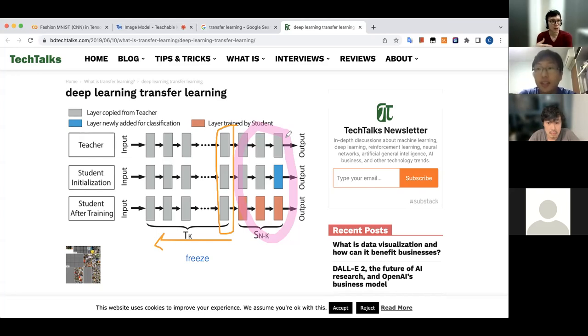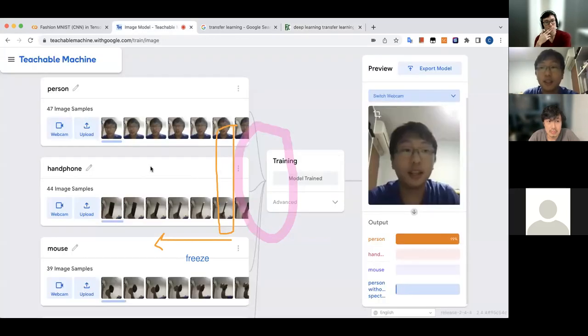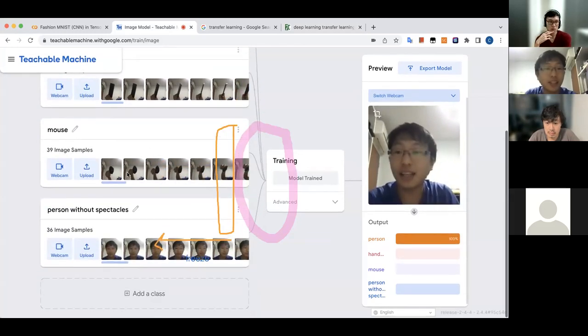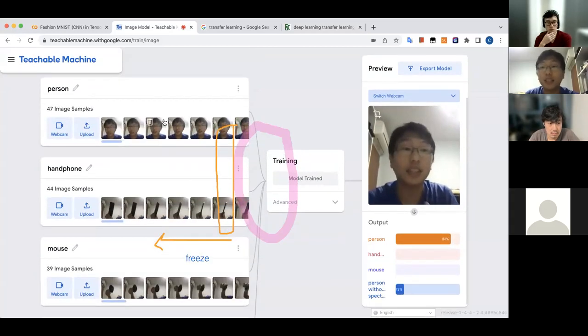So you need the data set you want, but you don't need so many samples. Yeah, so you see just now when I did my Teachable Machine learning, if I were to do it from scratch, you would need to see me have 200-over image samples for each class. But in fact, just one image sample is also fine. It can also learn, because the features are not learned from all these images. This is just like fine tuning. The image features are already learned from a pre-existing data set like ImageNet.